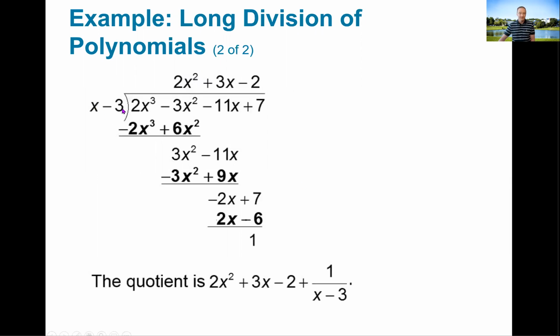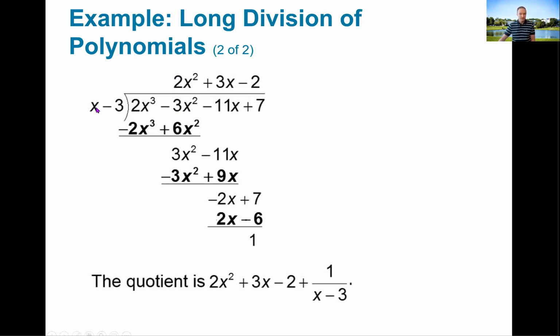Now notice, I take my x minus 3 and I divide it into that cubic polynomial, 2x cubed minus 3x squared minus 11x plus 7. And the first step is saying, how many times will x divide into 2x cubed? Well, 2x cubed divided by x is going to go 2x squared times. Now, typically, you want to put the answers over the same power that's within the problem. So when I knew x goes into 2x cubed 2x squared times, I put the 2x squared term over the 3x squared term inside the quotient.